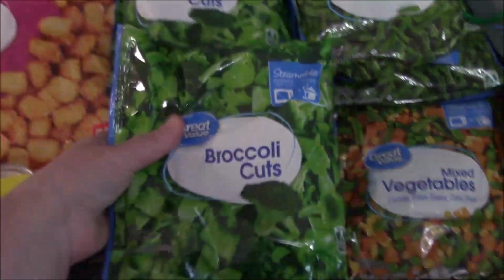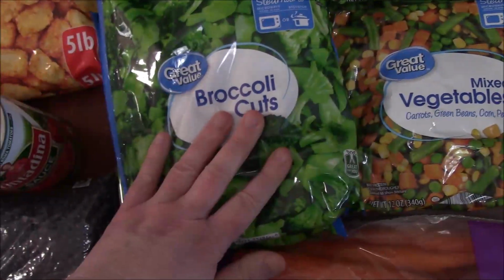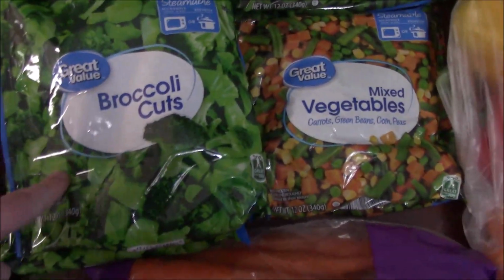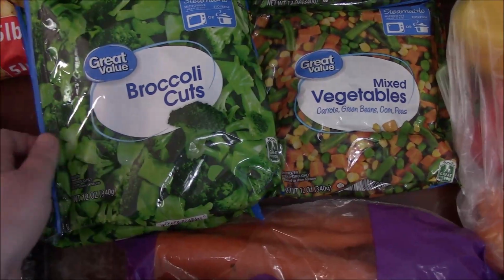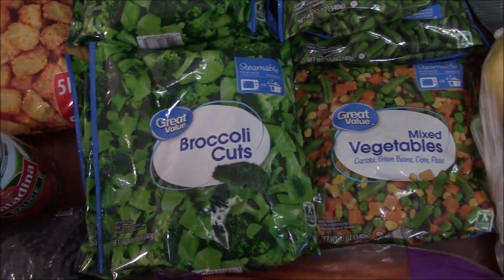box deep of the broccoli cuts at 77 cents a bag. Which is what I was trying to find, because broccoli cuts are cheaper than broccoli florets. And they have all of the stems and just better nutrients for you. So, after all that work that I just did for you.